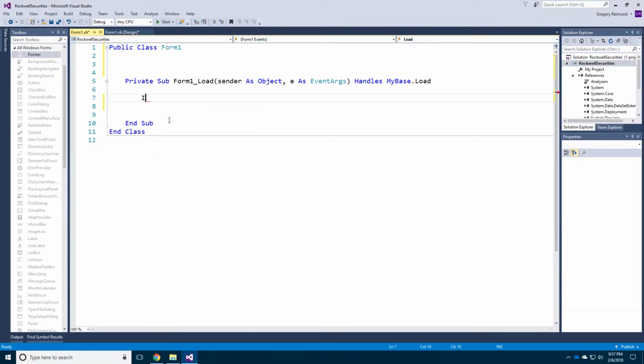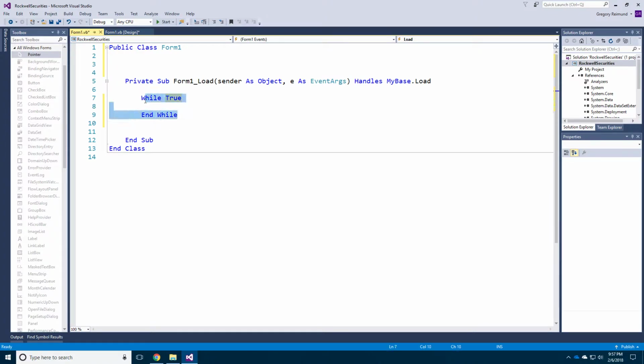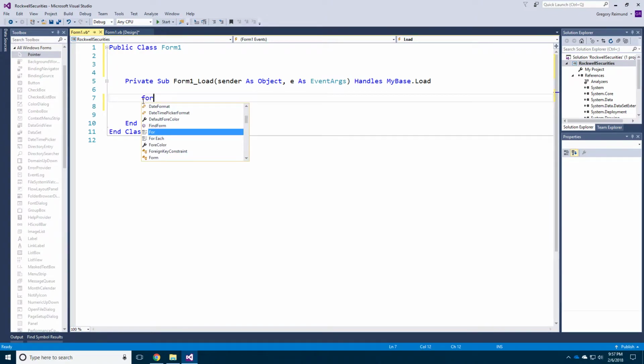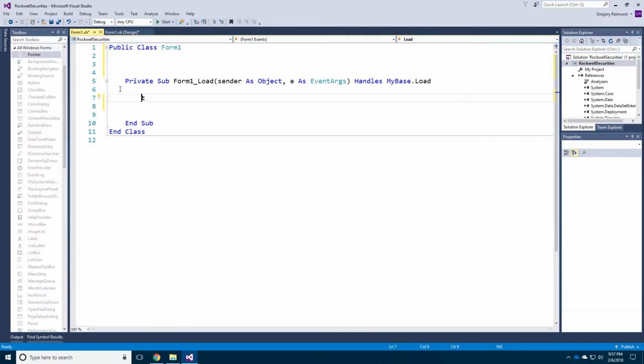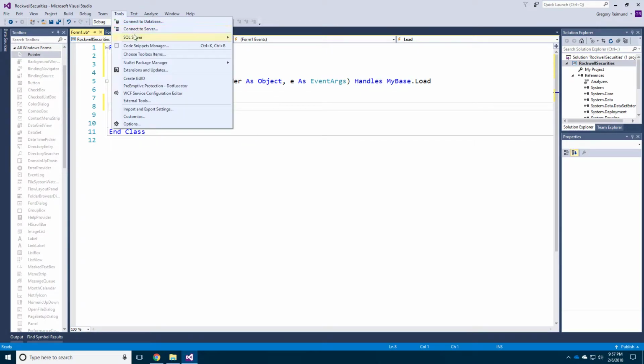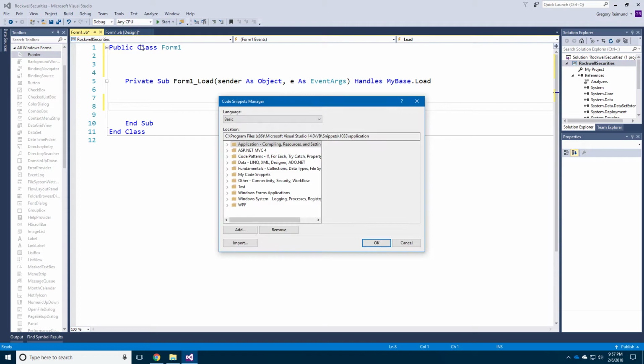And let's say there's multiple binary placeholders, which are marked in yellow here, you just tab between them. So if you're writing out your ifs, you're going slow. While, tab, and this one is pretty good. For, that saves a lot of time. And you're going to find this up in your Tools, Code Snippets Manager.